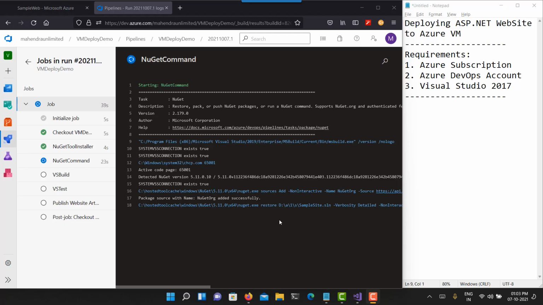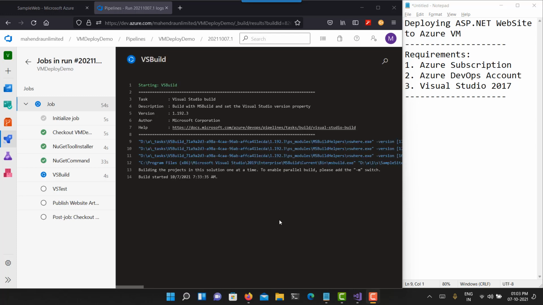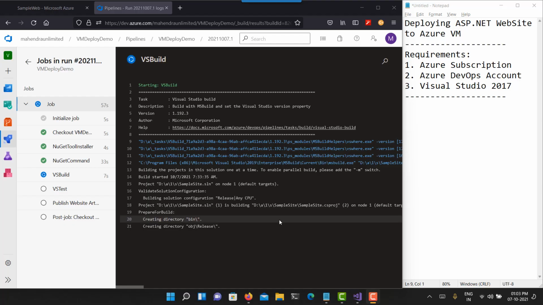Looks like repository registration is done successfully. There are no dependencies as such in this project, so it should not take more than a minute. Okay, done. It has now started the Visual Studio build process. This is where MS Build, a Microsoft build tool, a command line tool that will use Visual Studio libraries and runtime to actually build this project. Okay, it will compile all your ASP.NET pages and everything, and once everything is compiled, you will get the final artifact ready.